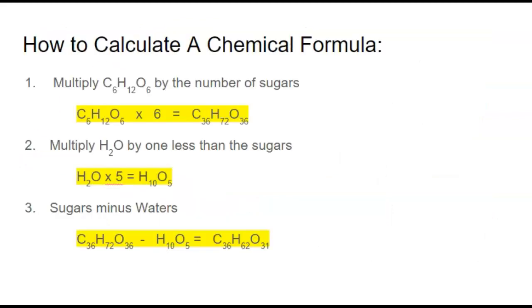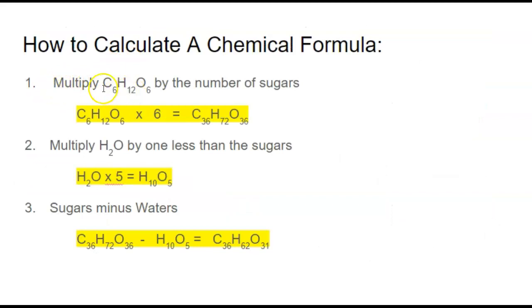I have all the steps here. The first thing we have to do, we have C6H12O6. That's our glucose, for one hexagon. So if I say I need you to connect six hexagons together, we have to take this formula, C6H12O6, and multiply it by six. What that means is each of these numbers has to be multiplied by six. So six times six is thirty-six, twelve times six is seventy-two, and six times six is thirty-six. So this tells us how many C's, H's, and O's we're going to have.